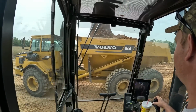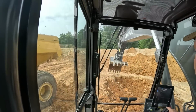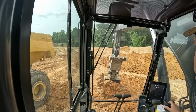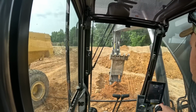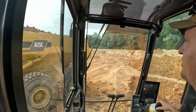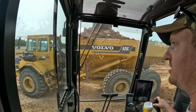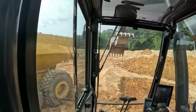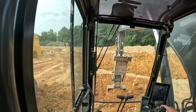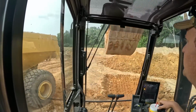I just want that bottom filled in today. I can kind of work on that by myself. I'll have some help tomorrow. We'll haul a few loads of clay, jump on the dozer and the roller, blade it off, pack it in, just kind of keep running our lifts out that way. Getting as much done as we possibly can, so that maybe possibly have a chance of rain tomorrow evening. So we'll just have to wait and see what happens.